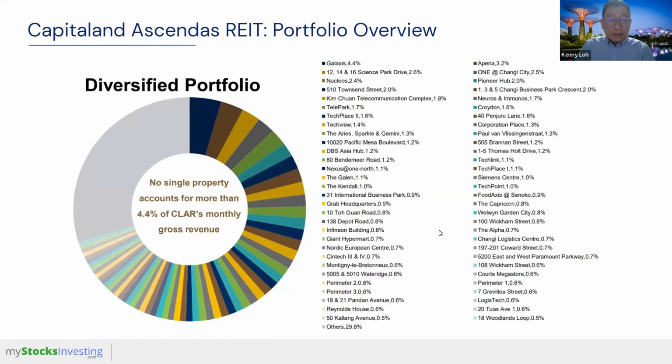And you can see that basically their income is pretty diversified. They have so many properties, right? You can see these are all the properties. For each property or building itself, the maximum rental income from a building is only 4.4%. So when you come to risk management, for example, if something happened to Galaxy, right, the building burned down or everything shut down, and they are not able to generate income from this building, it is only a 4.4% exposure. And it is very unlikely that all the buildings go down together, because if all the buildings cannot generate income because they are destroyed, that means it will be the end of the world, right? Because they are so diversified. So diversification provides certainty and also predictability in terms of dividend payout.